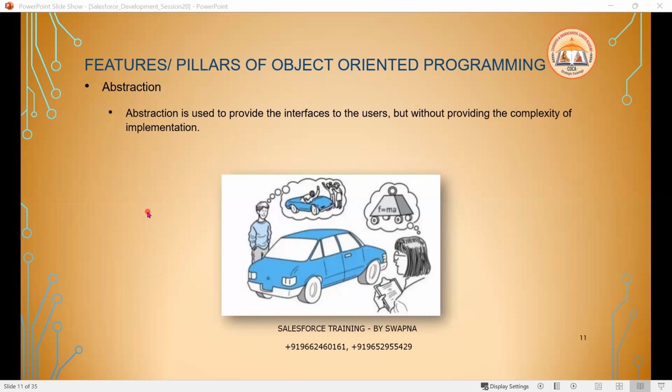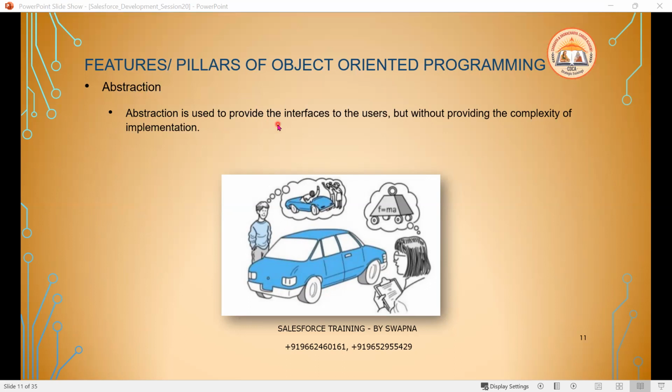We don't know what is written there. We cannot see the WhatsApp code, right? If somebody is using an application, like you are using the Facebook application or the LinkedIn application, we don't know what complexity is written, what code is written. So we hide that complexity from the end users. That is how we do it using abstraction.